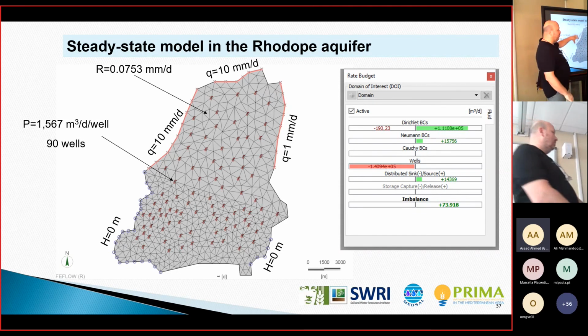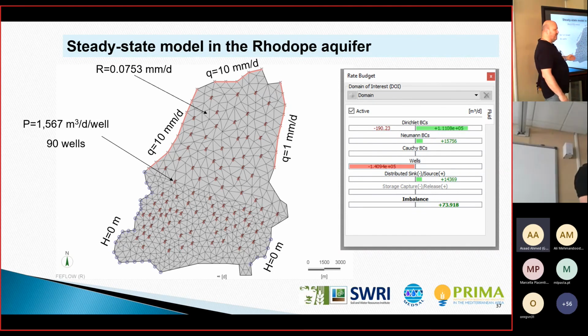Okay. This is the configuration. This is the boundary condition. So we have the first type of boundary condition here, 0, because it is the sea level. Here at the mountains, you have some freshwater lateral inflows, second type boundary condition. We have some inflow rates. Recharge, another inflow at the top of the unconfined layer, and at the confined layer, we have all the three layers in the system. We have some pumping. So water inflows, outflows, inflows, outflows.